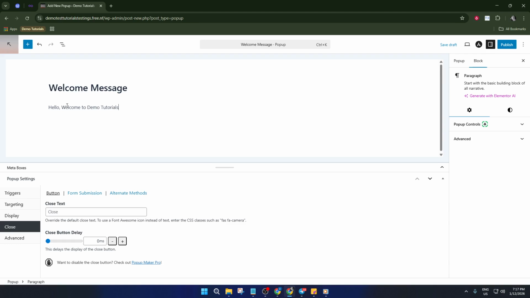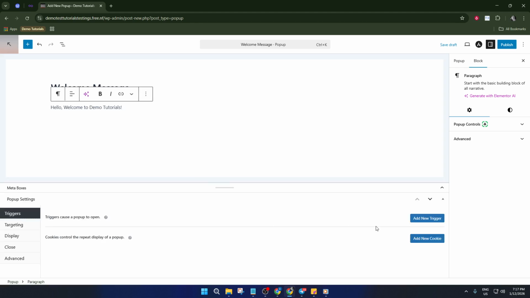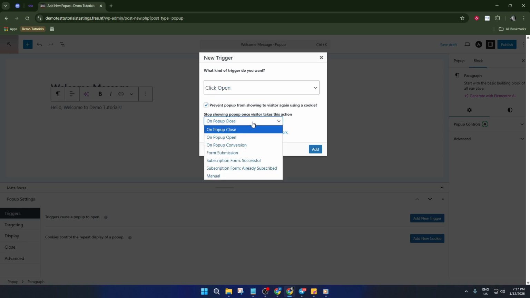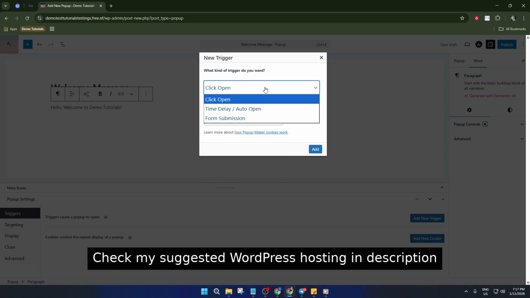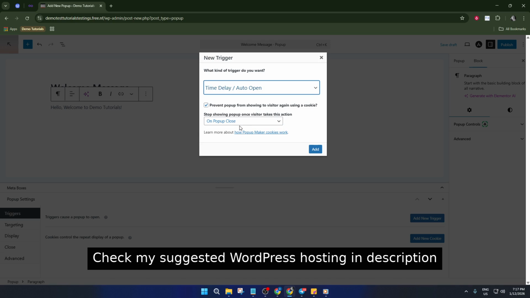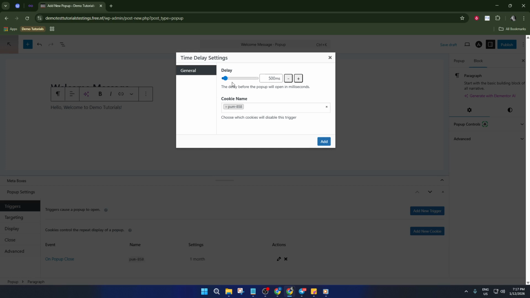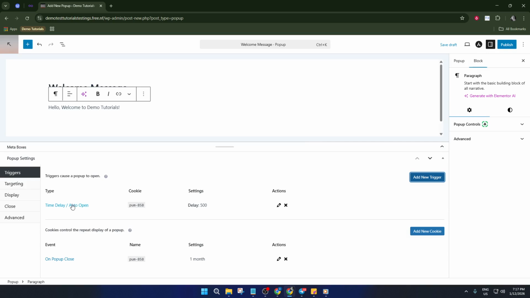You can set the pop-up to appear instantly by entering 0 milliseconds, or if you want to give people a few seconds to get settled, try 3000 milliseconds for a gentle 3-second delay. Go ahead and click Add. If you want to avoid annoying users with the same pop-up every time they visit, explore the cookie settings here. This lets you prevent the pop-up from showing repeatedly to the same user during their session or for a set duration. It's a little like setting a timer so your greeting appears thoughtfully, not intrusively.